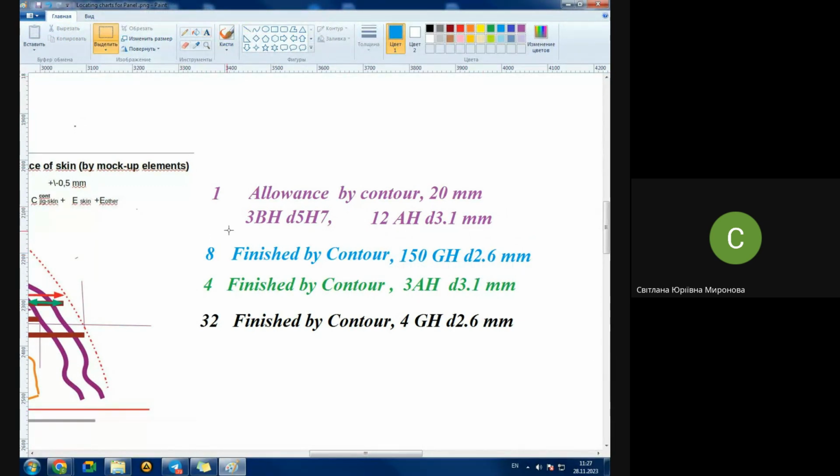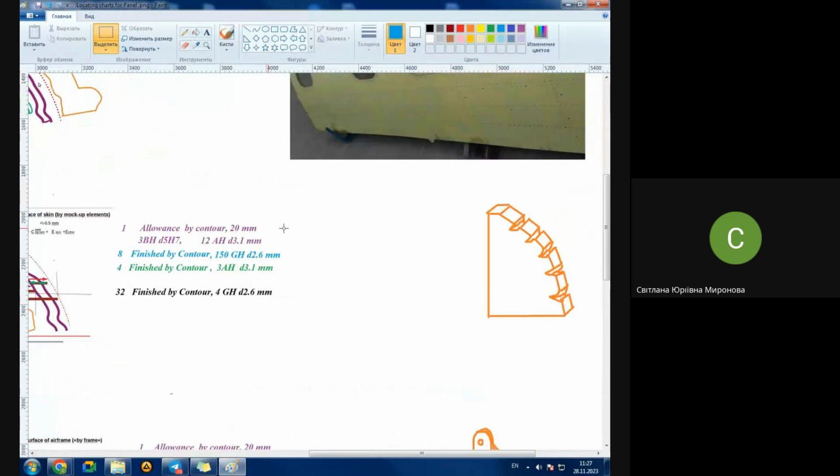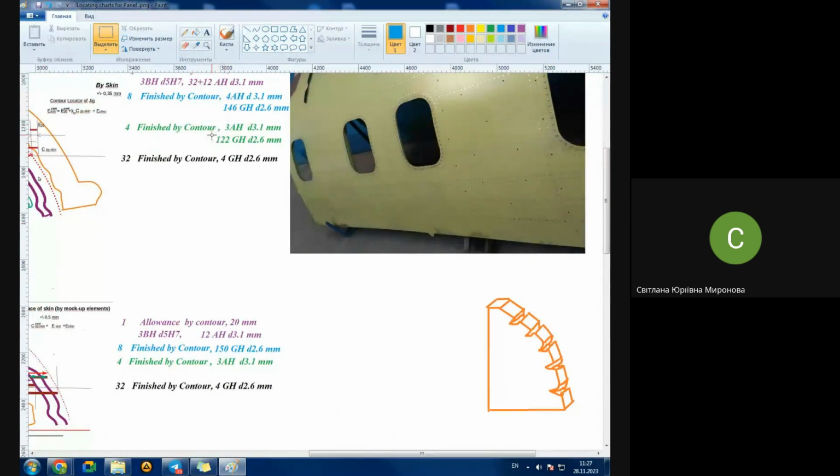Now let's move to the frame. And as soon as we move to the frame, we understand we already know the answer. What is the answer? Look, 3 assembly holes. It means that here you have altogether 125.